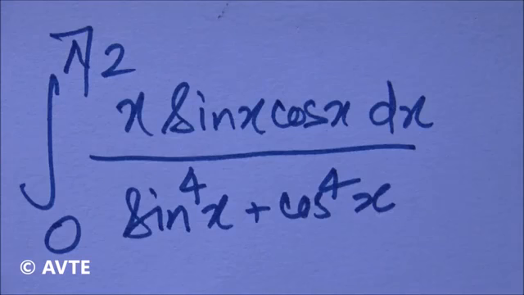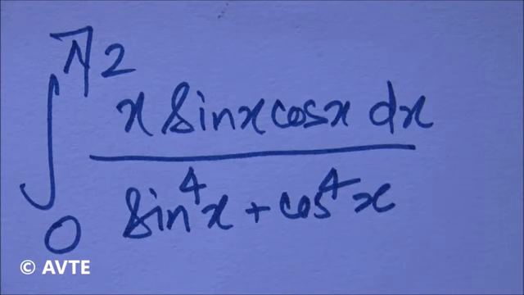Hello students, I'm taking you to question number 27 by CBSE sample paper, new pattern. Well, this question is a very old question based on the properties of definite integration. Had it been that there is no x, then one could easily divide by cos to the power 4 and we can proceed further. So how to remove x?